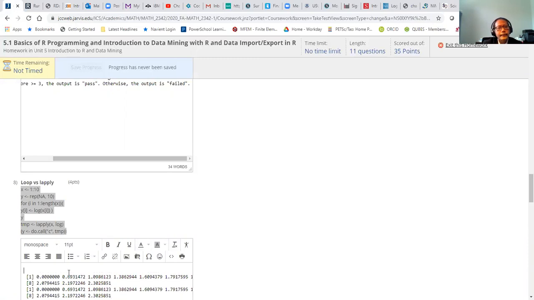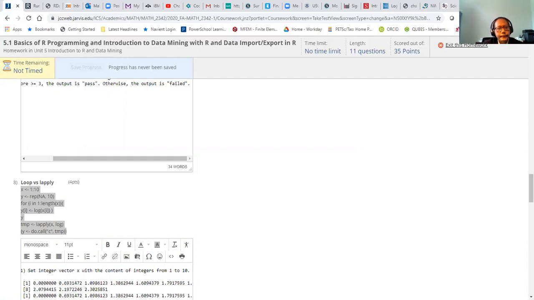So you can put, like, 1: set integer vector x with the content of integers from 1 to 10, right? Okay. 2.